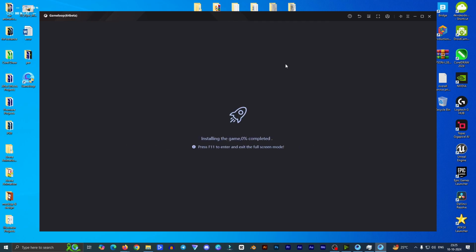As you can see, it starts installing the game itself, and there are no issues regarding the stacking or the loading. So make sure you have empty storage or hard disk space. I have created a separate partition from my SSD.